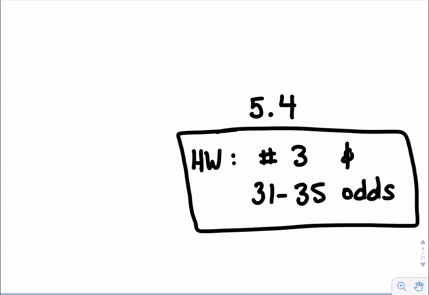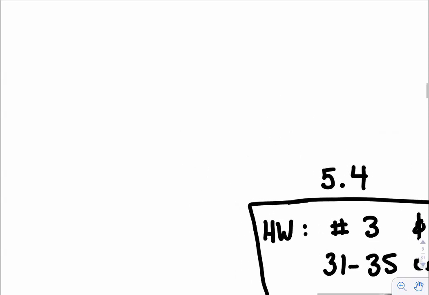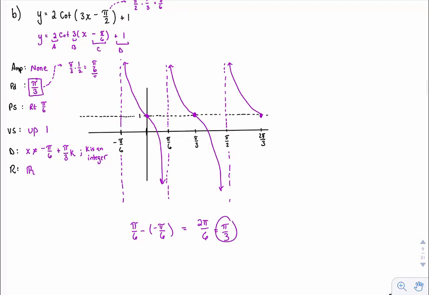But like I said, you have the odds, so you can go to your files and find the Blue Book folder and look up the odd answers. That will give you the graph and the period. It won't give you all the other stuff, but you can kind of check yourself. You also can use your graphing calculator. Make sure you're in radian mode if you plug this into your graphing calculator, and check the graph that way. You also have Desmos online. You can check that in any other graphing calculator app that you want to use.